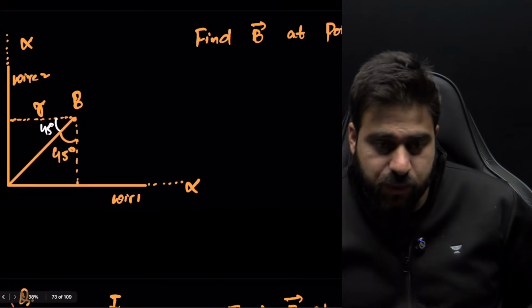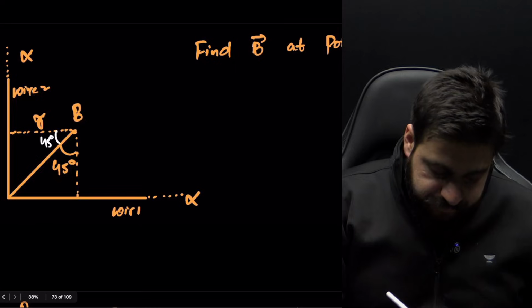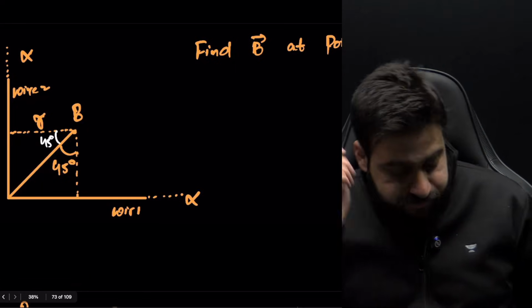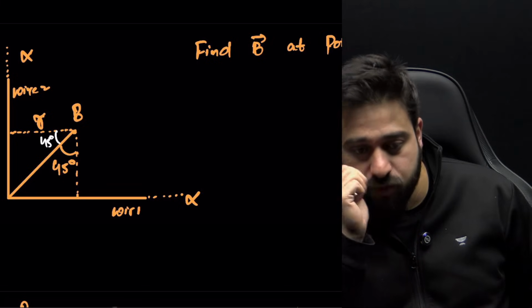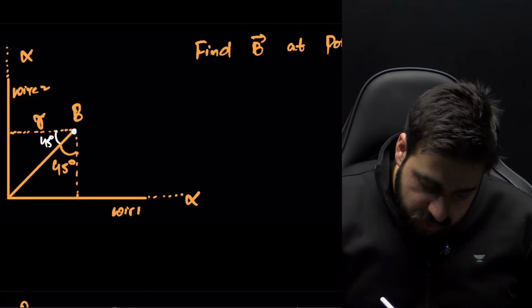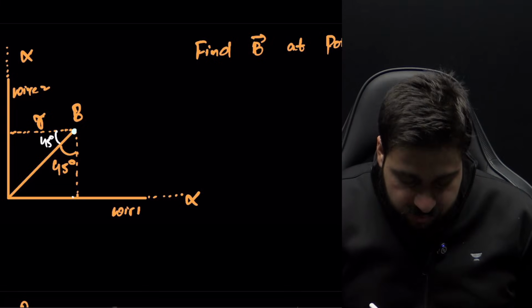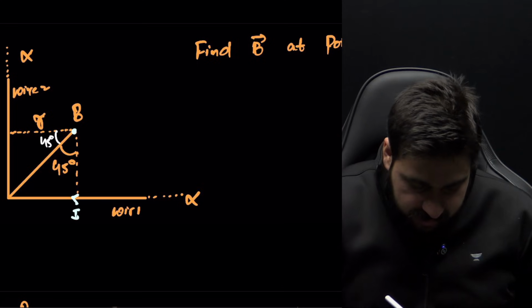Let's suppose you have this question. This is a question from magnetism. The question over here is, you have to tell me in this particular case, what is the net magnetic field over here? Current in the wire is flowing something like this. This is the current I.